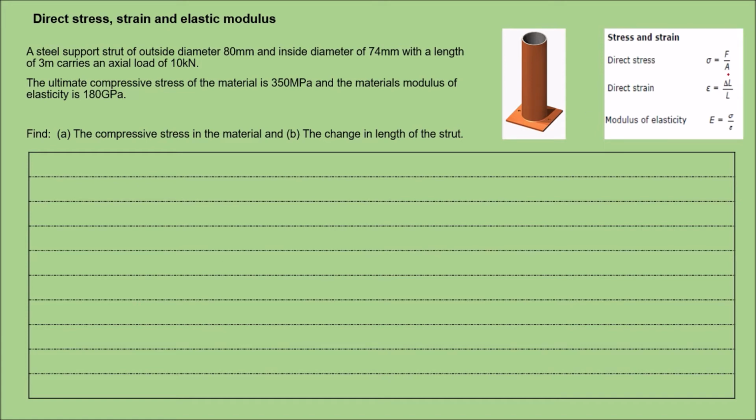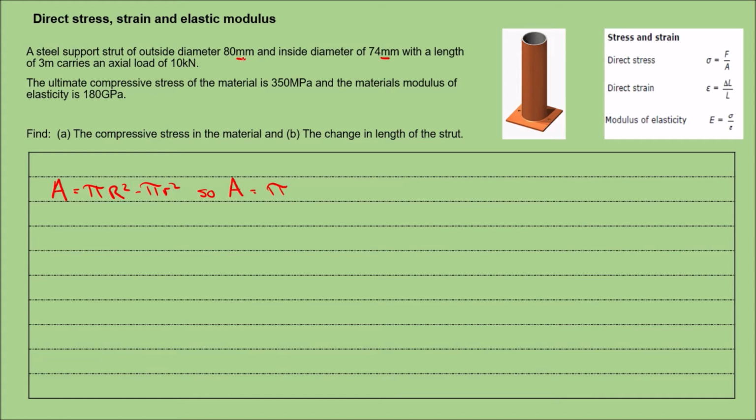So first things first, we're going to calculate the area of this object. So area equals pi times big R squared minus pi small r squared. Something you're going to have to be aware of for future questions is the object isn't always round, so you might need your base times height calculation for any rectangular or square objects that you're working the stress out on. So we're going to go ahead and do area equals pi.